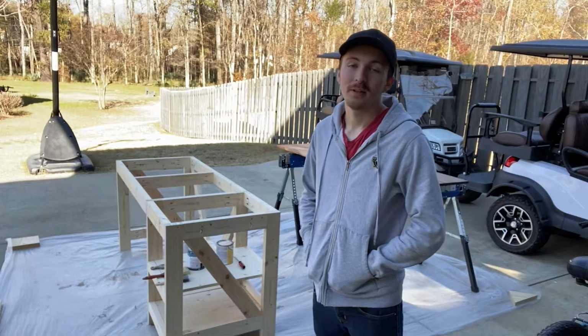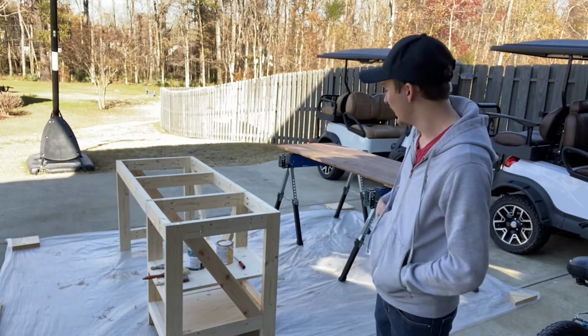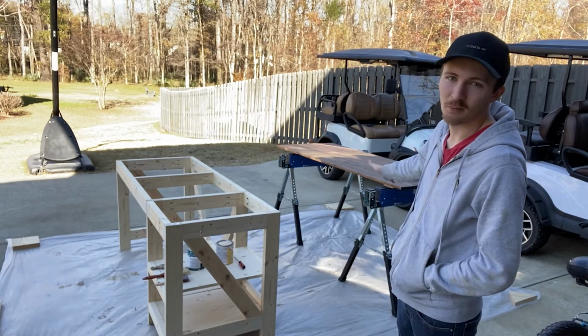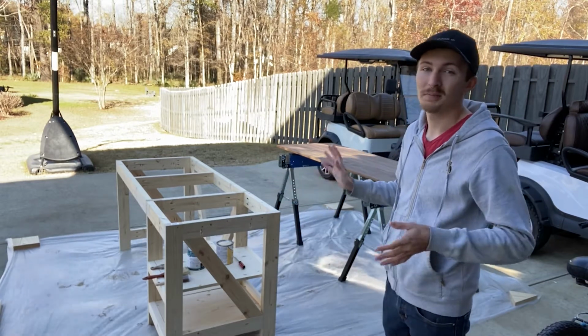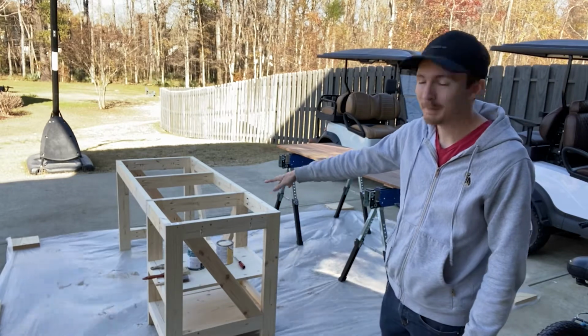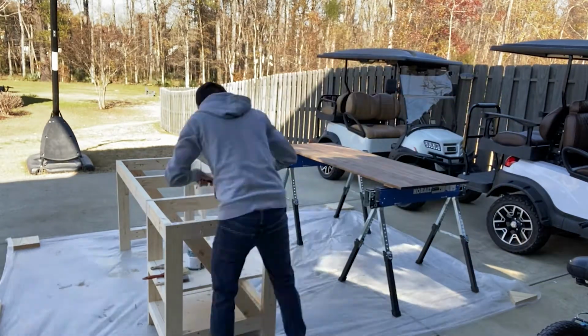Alright, and that's gonna be it for today, because as you can see, I'm out of light, so I'll continue tomorrow. So today is hopefully the last day of working on it. All that's left to do is a sanding sealer on this, and then lightly sand it, and then I can start polying it. And while the sanding sealer is drying on here, I can get started with painting this. Once the paint and poly is done, all I gotta do is throw some screws in that bad boy on top of that, and put it in the room. So let's get to it.